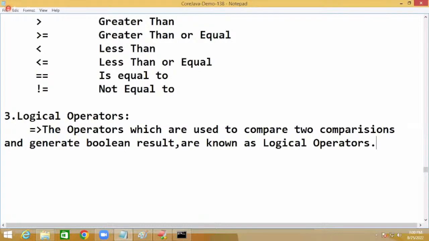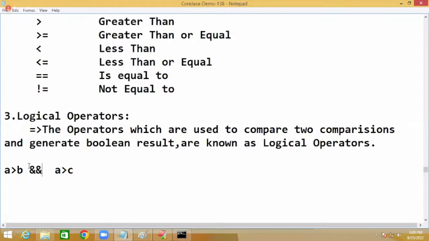So what is the meaning of comparing two comparisons? Suppose I want to compare like this: A greater than B and A greater than C. I want to compare two comparisons. Here you can use logical and. A greater than B is one comparison.